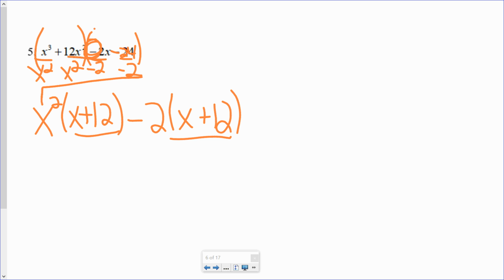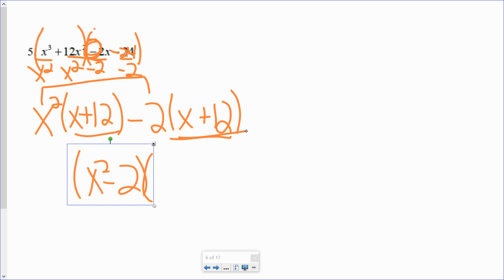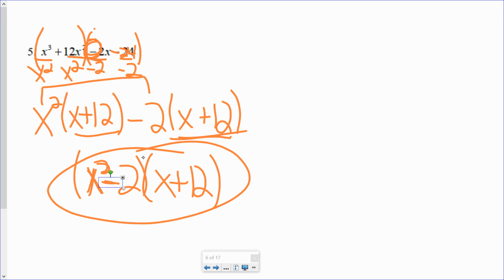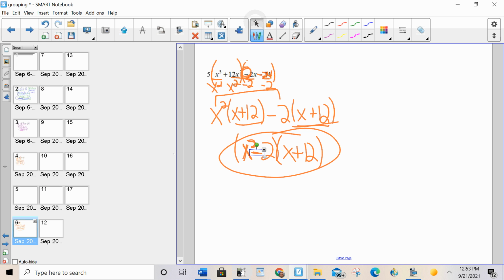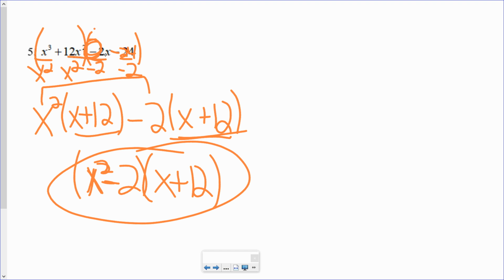Now, same thing as before, I combine my like terms. I combine my coefficients. I bring down my like term. Can I factor further? GCF no. Dots, subtraction, yes. X squared is a perfect square, yes. But 2 is not. So I'm done. So again, the twist for this example, if there's a minus in the middle, you have to pull a negative out of the second group.